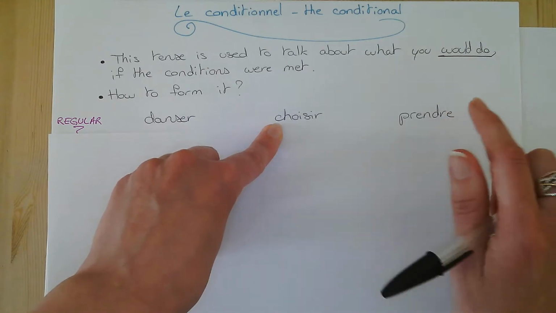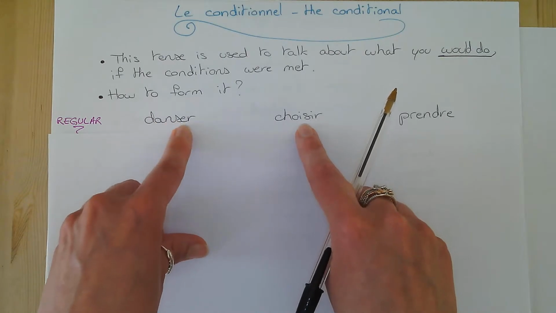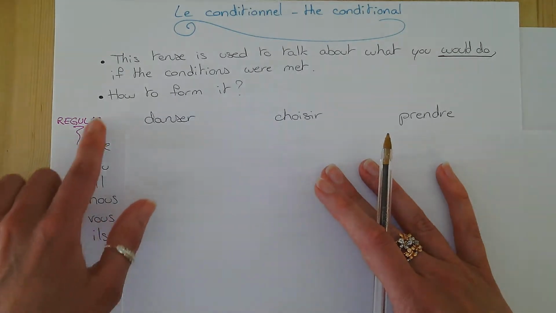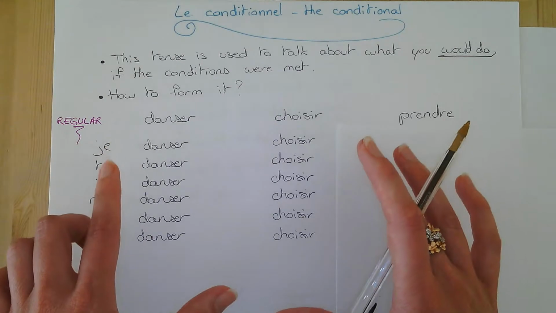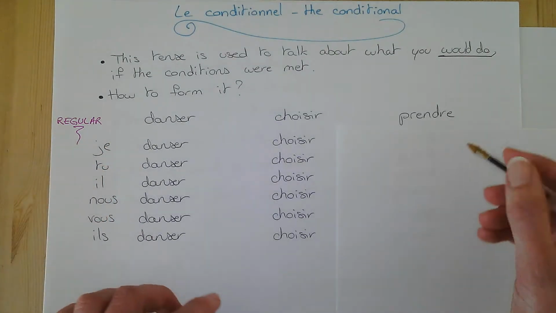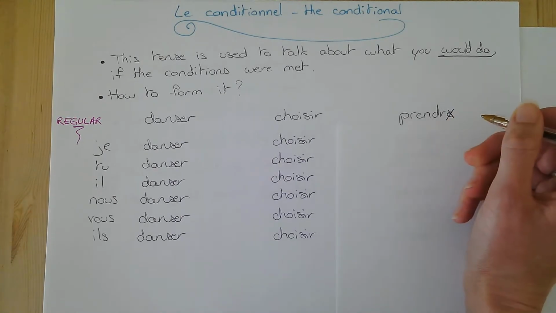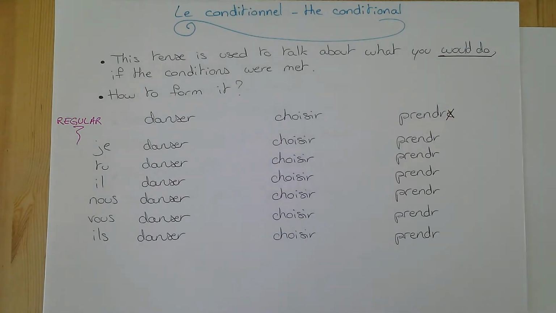What happens with those infinitives? Like for the simple future, for ER verbs and IR verbs, you keep that infinitive, and for each one of your pronouns, you put your infinitive down exactly like it is. You don't change a thing. For RE verbs, there's the same little tweak. You get rid of the E at the end, and once you've got that stem, put it down all the way, and that's it. So now you've got your stems for the conditional.